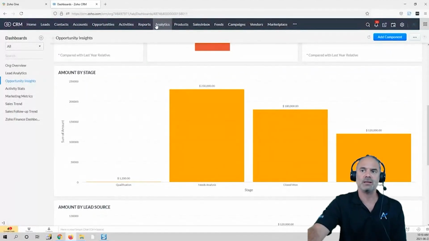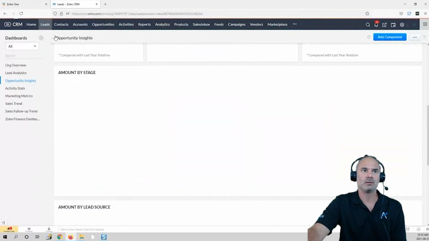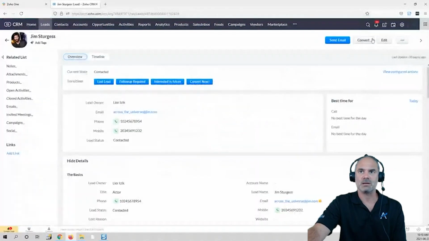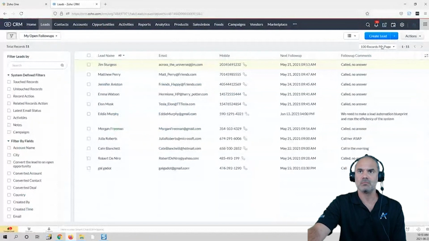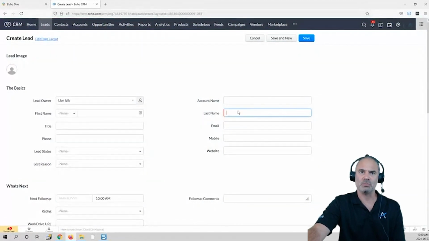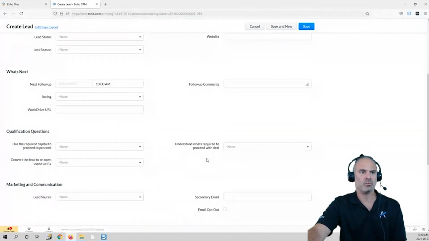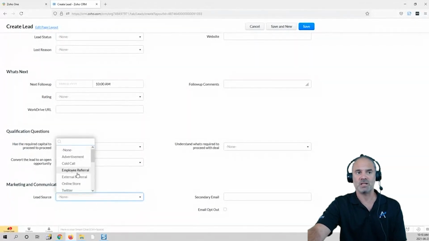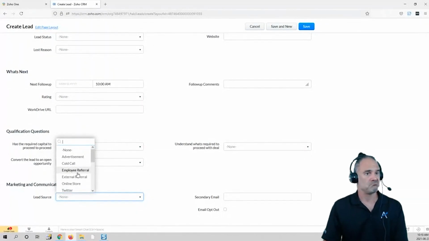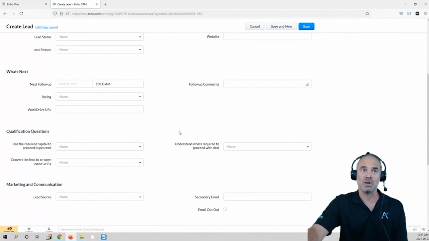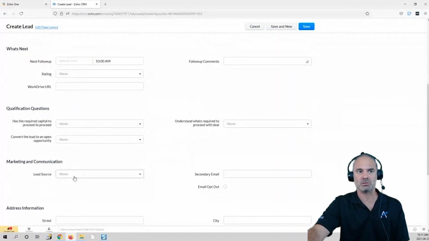Okay, so the unique identifier, and let's go one second to a new lead. The unique identifier will be, in the lead system, the last name. Okay. The lead source, which you can reuse the existing one, will be the website. The lead source will be the website that you are working on. Okay. And that's it. So you will have a Zoho form that will collect the last name and the lead source.